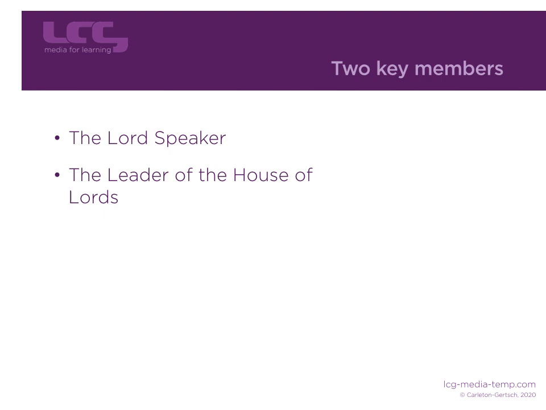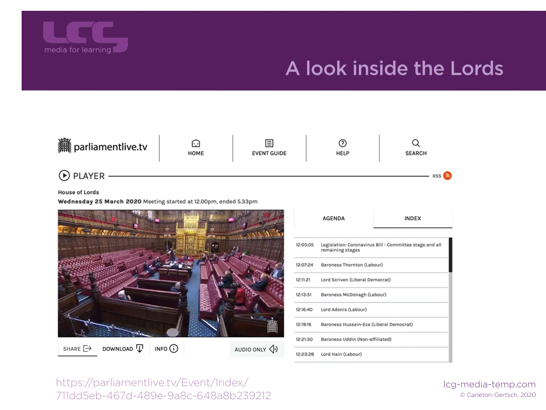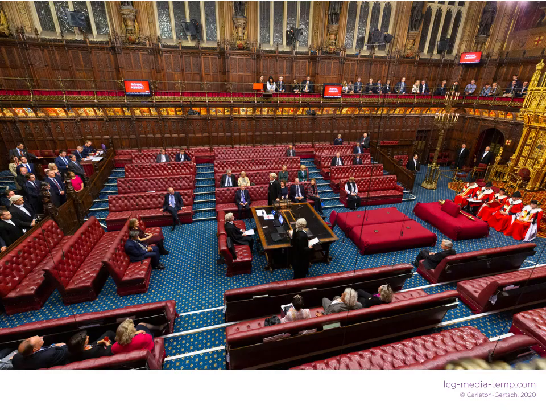Now, if you're interested in taking a peek inside the House of Lords, you might want to go to Parliament Live TV and actually watch them in session. One of the first things that you'll notice when you look inside the House of Lords is how sumptuous everything looks. There are these wonderful dark red benches where the Lords sit. Dark red is the colour that symbolises the House of Lords. And we've got wonderful wooden panelling and lots of gold. And at the far end, of course, all the gold of the throne, where the monarch sits when they come to open Parliament at the state opening of Parliament every year.